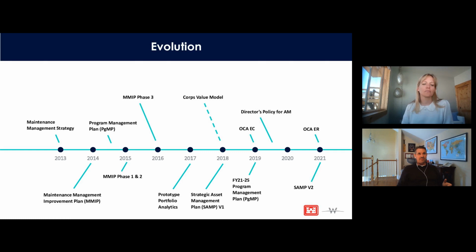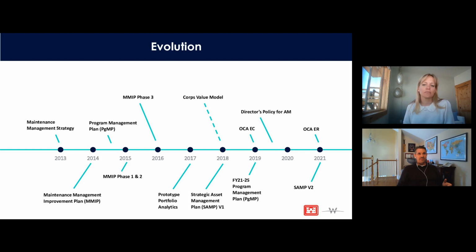We've gotten a little more formal with our condition assessment program about 10 years on. We've got a formal policy. You can see the OCA, Operational Condition Assessment, EC, around 2019. We started getting more formal about the program itself. 2019 also published a 5-year program management plan to lay out what this program would do to mature our asset management system over the coming 5 years.